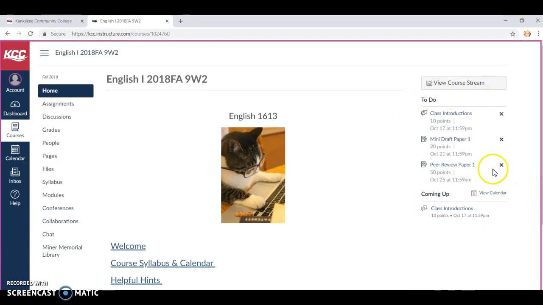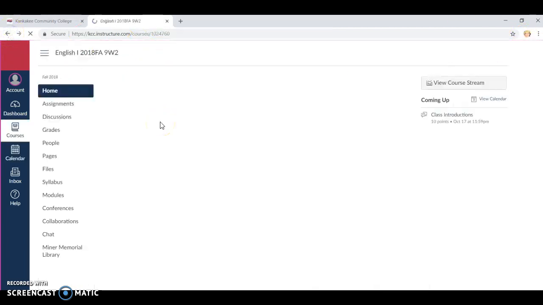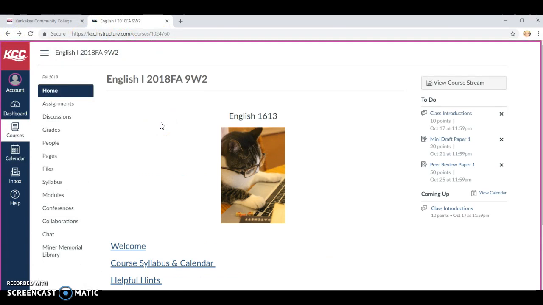Also, it says coming up, so it's going to let you know, hey, if you want to plan ahead, what's coming up next week. And if you're even more into planning ahead, if you go here, you're going to see everything for the month, and you can actually scroll months ahead and see what's going on in this course.